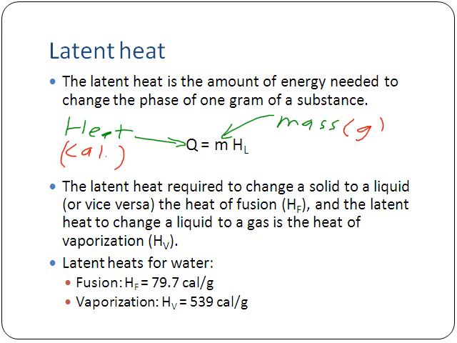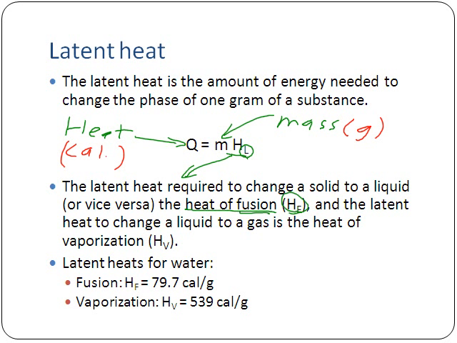And then our last one, our H_L right here, is called the latent heat, or the latent heat constant. So we're just going to talk about it down here. The latent heat required has one of 2 forms, because there are 2 phase transitions that we're going to talk about here in chemistry. Those are from solid to a liquid or liquid to a solid, so melting or freezing, and from a liquid to a gas or from a gas to a liquid, vaporization or condensation. Now, if we're changing from a solid to a liquid or vice versa, this is called the heat of fusion. And usually instead of writing H_L, it's written as H_F, because it's the heat of fusion, F.